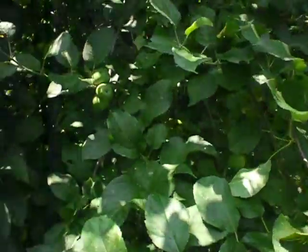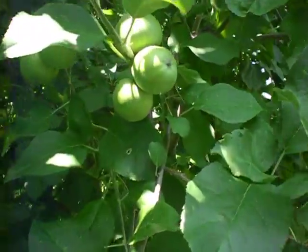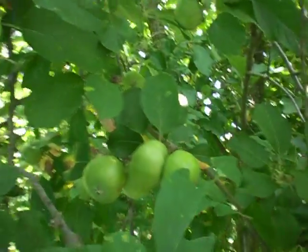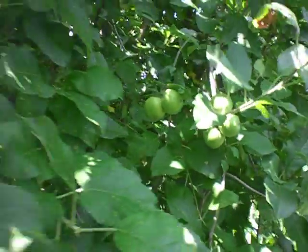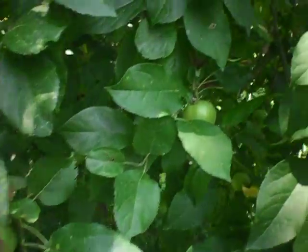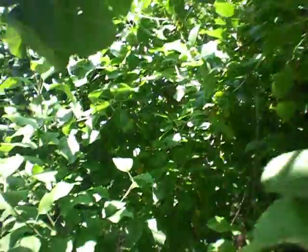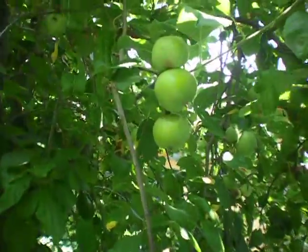And now we got an apple tree here. This is our Granny Smith apples. They're doing really well this year. Last year, this tree didn't grow any apples, and this year it's just loaded. I could just see those apple pies growing during the fall, September and October and November. We got a lot of apples. You can look right in there. There's a ton of them. This tree has really done amazing this year. My dad pruned the tree, so this is awesome.